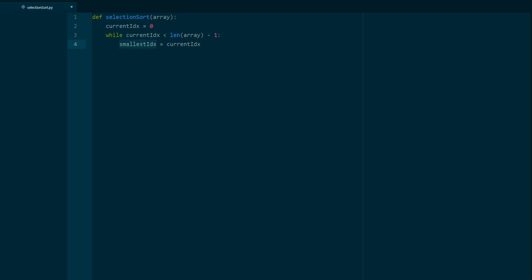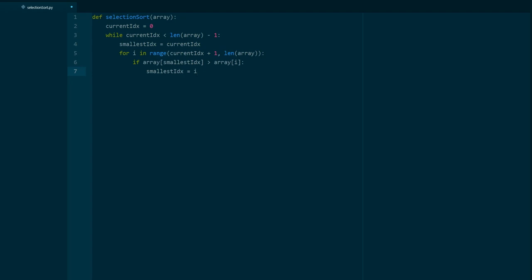We initialize the smallest index to be the current index, which is the first number in the unsorted sublist. And then that's when we can do a for loop. We can say for i in range current index plus 1 all the way to len of array. If array of smallest index is greater than array of i, then smallest index is going to be equal to i.